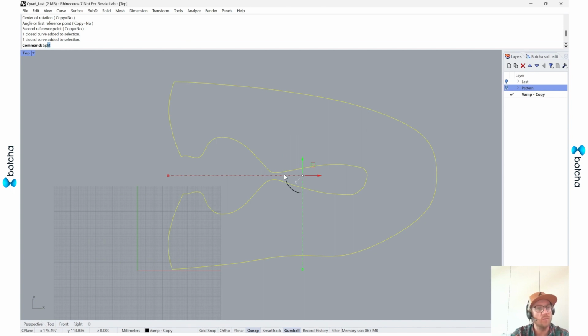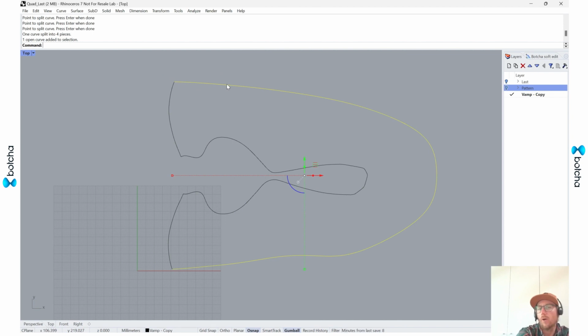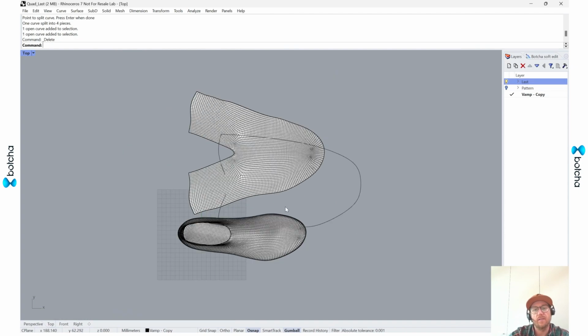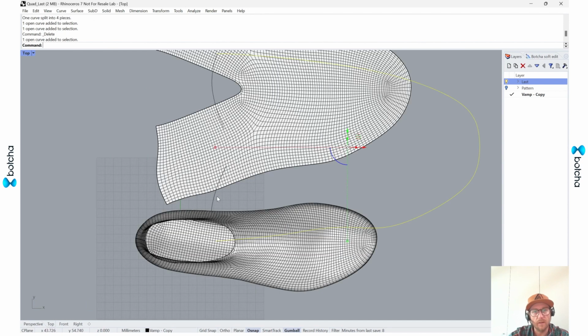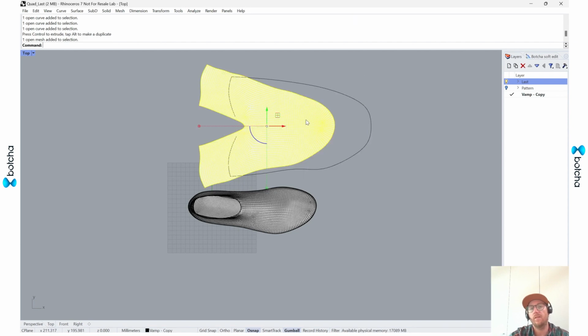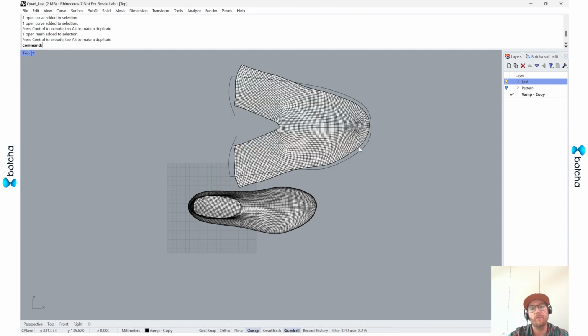So first thing I'll do is run the split, drop the point, and make some cuts. So now I have this overarching piece in the front, and then a couple heel pieces in the back. The throat, since the last is a little different than our pattern, I'm just going to remove that. And then I'm going to turn back on the last that I have. I'm going to grab these guys, move it up, and then move that 2D last, flatten into position. Rough, it doesn't have to be perfect.